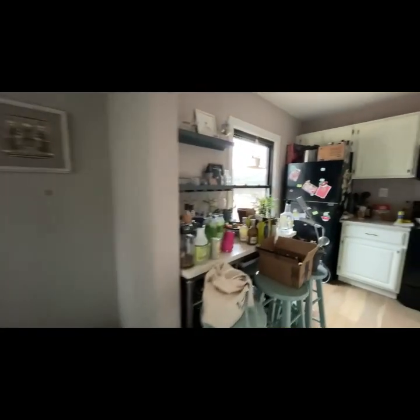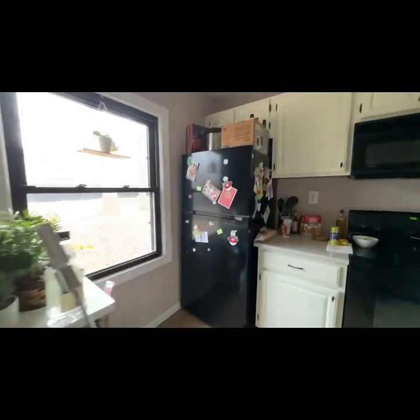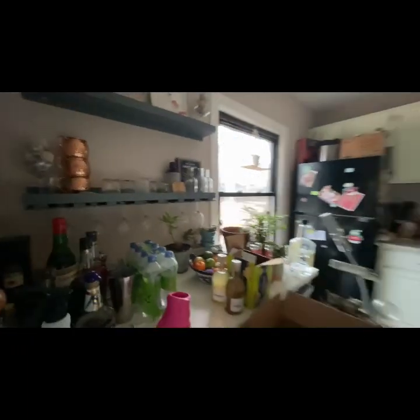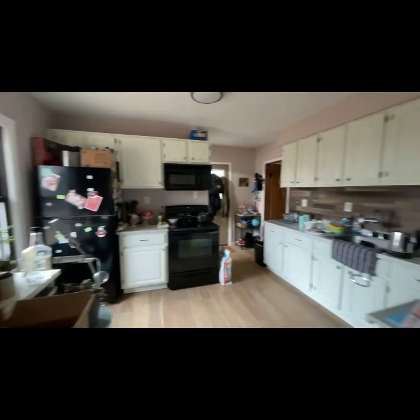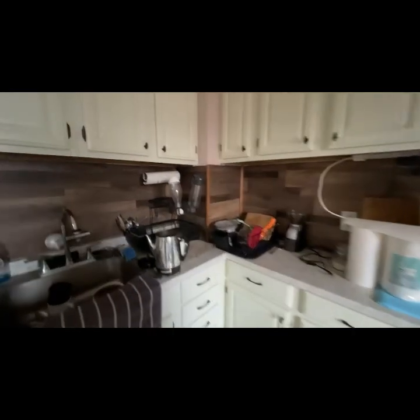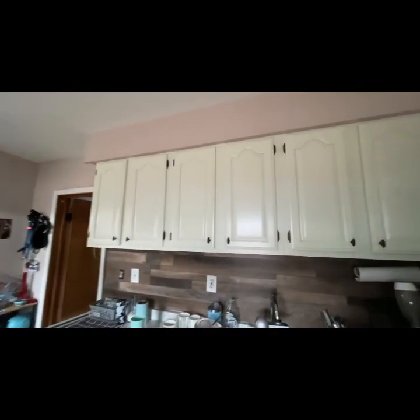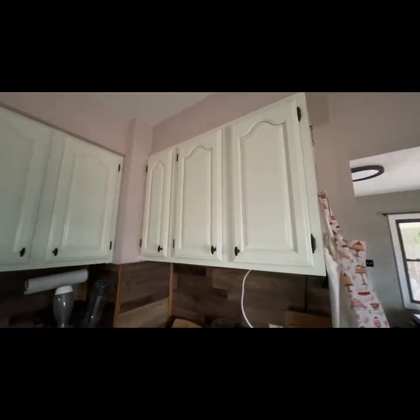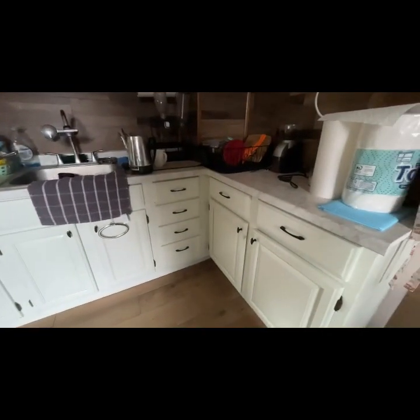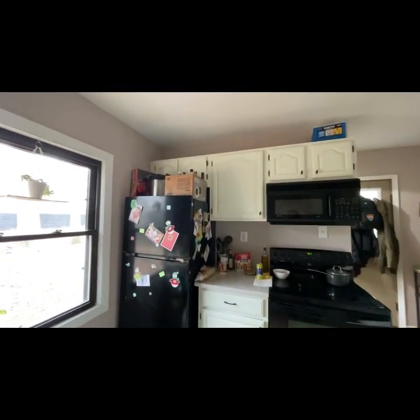So we've got this kitchen — let me just back out so I can take a quick view of the whole thing. The back bedroom is through here. These are nice countertops, great backsplash, neat kitchen. Pretty good storage space, actually, for the size of this kitchen — great storage below. Fairly new cabinetry, it looks like, or they've refurbished what was here originally. I'm not sure if this was the original kitchen layout.